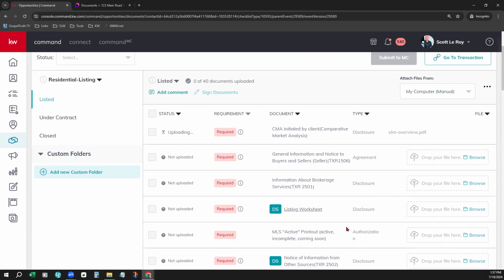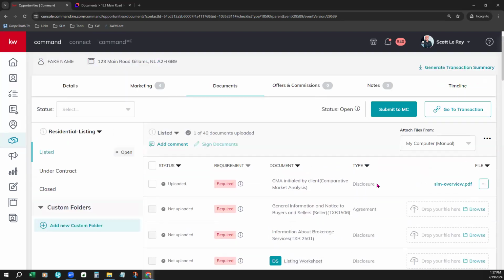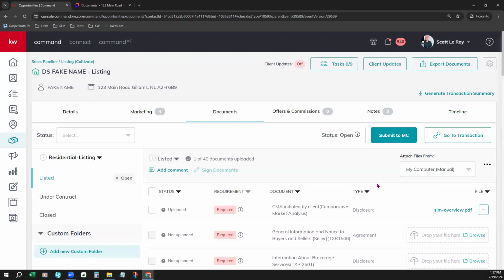Wes, that depends if you have a transaction coordinator. I would tend to say the majority of solo agents in most market centers are not going to have a TC. So you would be making sure that these forms are entered right here and submitted to your market center. But if you do have a transaction coordinator, possibly for the team that you're on, or some market centers do supply those to their agents, then maybe, yeah, this could be a task that they could do for you 100%. This doesn't require your real estate license, so they could definitely submit these for you.